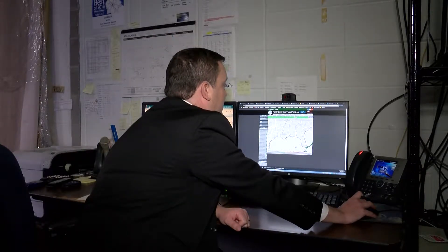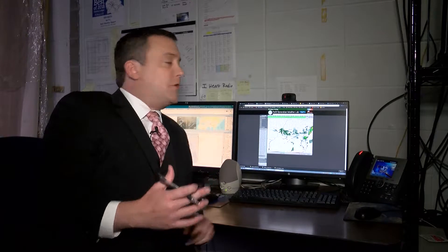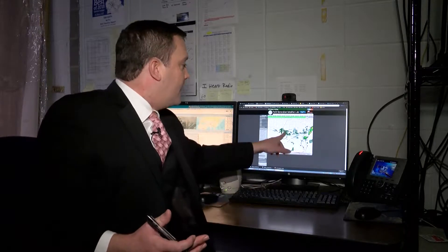As we continue to advance this model over the next few days, this model is thinking we may have a shower or two on Tuesday. Remember, the other model said we weren't going to see any rain on Tuesday, but this model is saying we might see some rain on Tuesday. So what I'm going to do now is say there is a slight chance of a shower on Tuesday when I give you my forecast on the air.